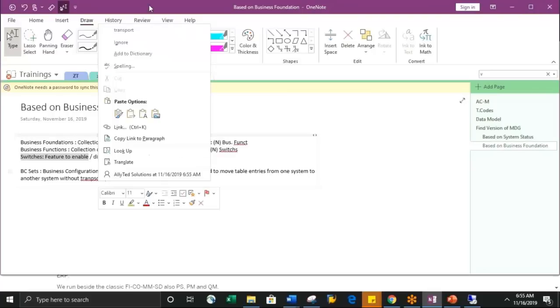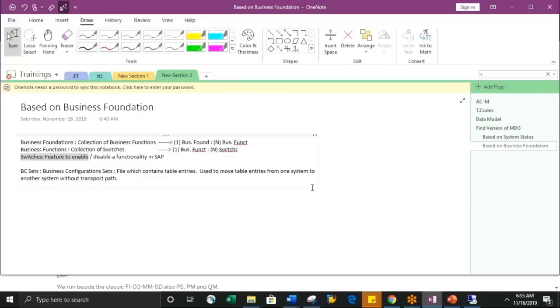without the transportation path. So generally, for moving SPRO configurations from one system to another system, what are the ways that we have? One functional consultant can copy the list of SPRO entries from one system to the other system. It's a manual way of doing it.